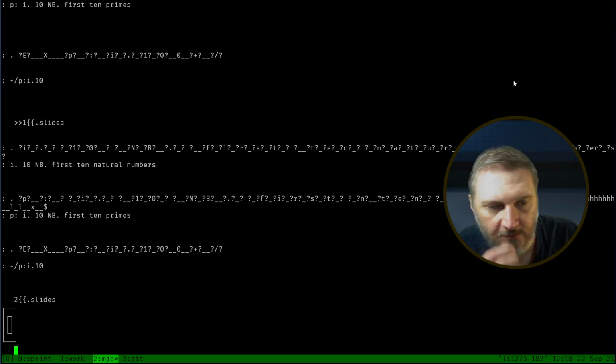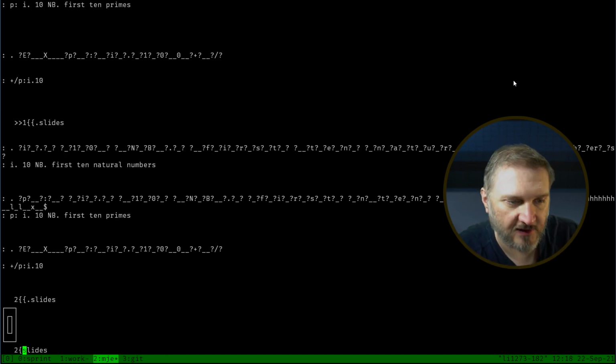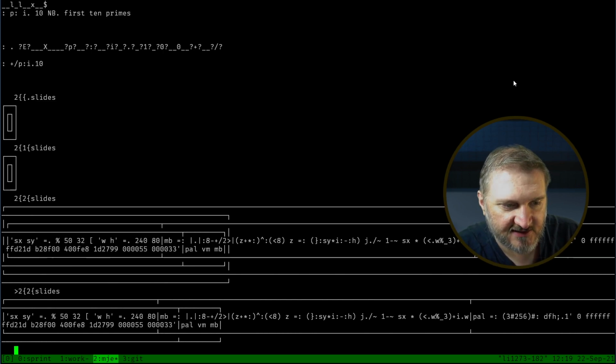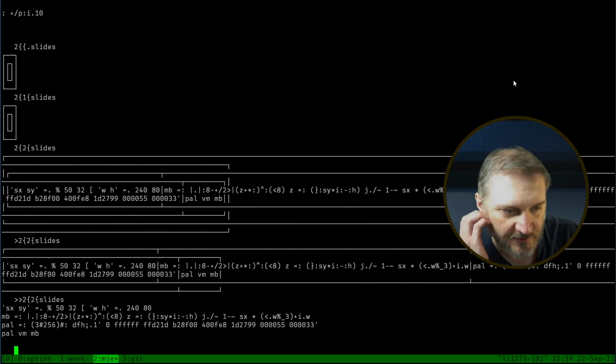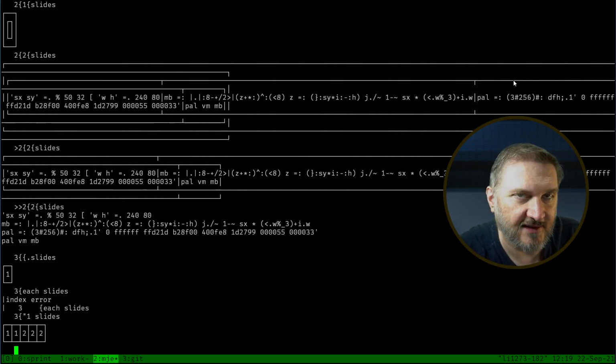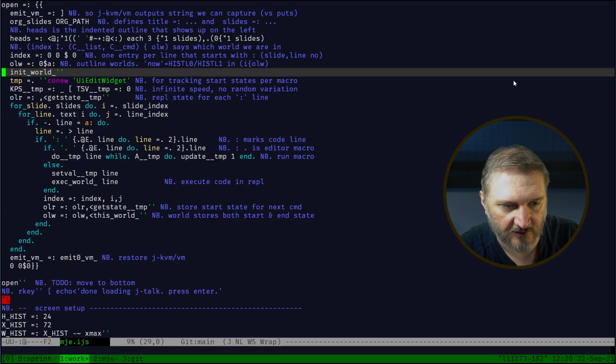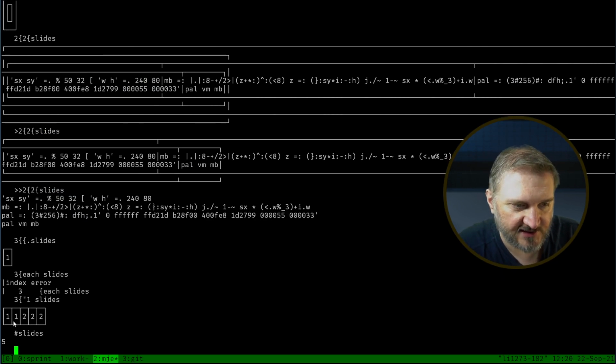Item number 2 is the slide, right? So I think item number 2 might have a slide on it. There we go. So this is the text that appears in the editor. So that appears on slide 2, so the third slide, the one at index 2. 11222. That is the depth of the slide in the outline. So we have 2 top-level headings followed by 3 lower-level headings, and length of slides is 5. Yeah, so there are 5 slides, and then these are nested under this one.